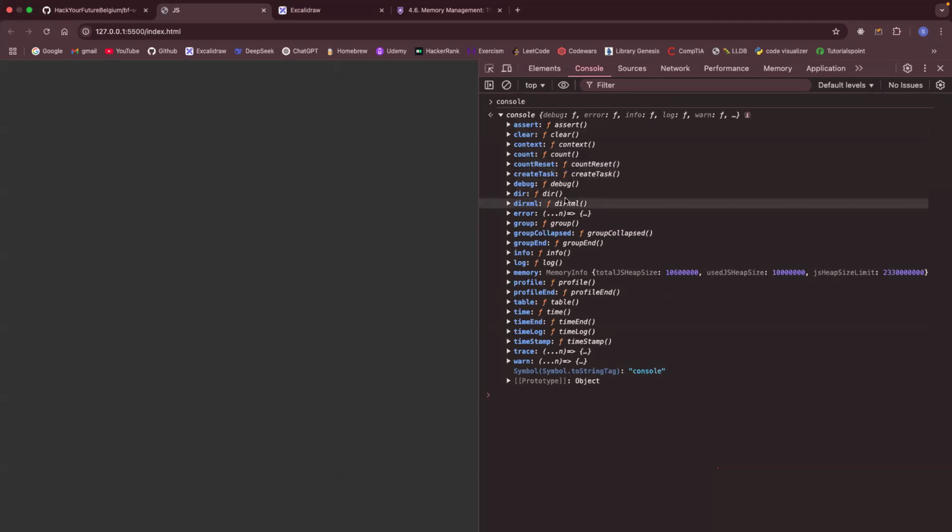And of course, the console is a global object. It exists in the window. Because it exists in the window, I don't have to type window.console, because window is the biggest object. I just have to type console. So console is an object, just like in Java or in C#. Inside this object, I have a lot of functions. Whenever I want to use a function, I call my object and dot the function I want.